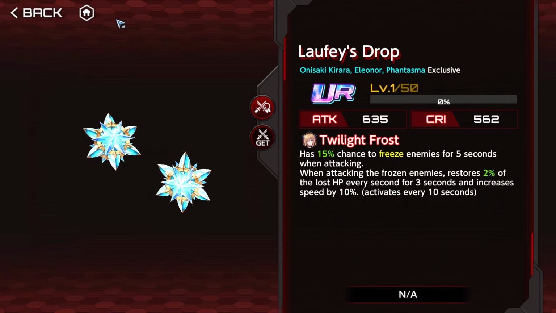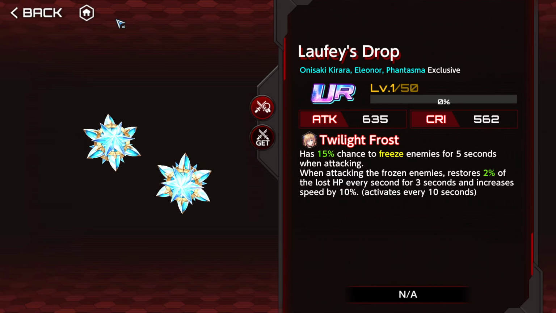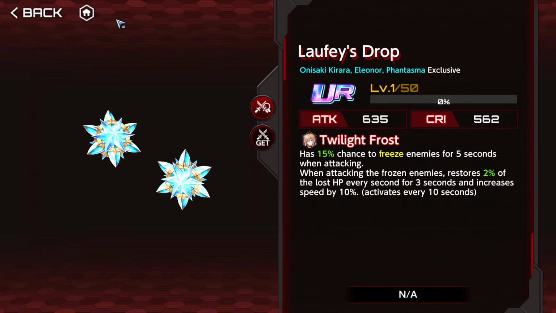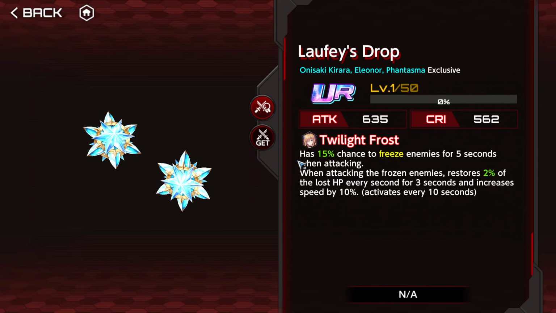Phantasma's debuff requires you to put 10 stacks on the enemy, and when you have those 10 stacks, you get a defense reduction. In the case of, I forgot her name, Kirara, whenever she hits that 30%, she's going to freeze the enemy, and the next attack is going to deal double damage. Just because of that, that's great. And the skills with multi-hits are going to be amazing.